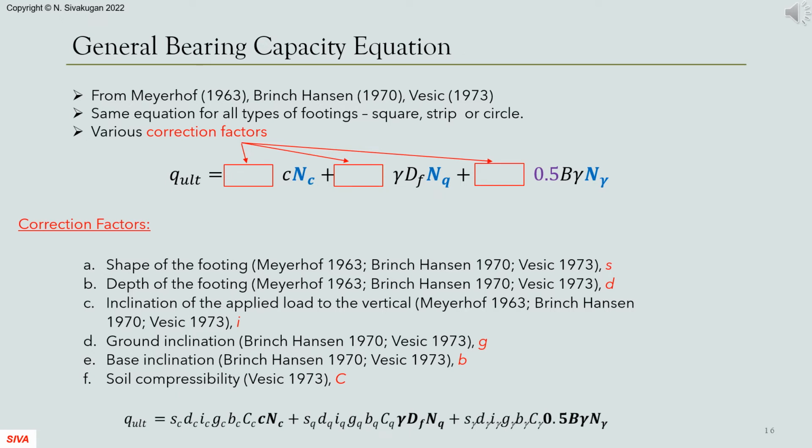Here, we have the general bearing capacity equation, common for square, rectangular, and strip footings. We used Terzaghi's original bearing capacity equation as the basis, and include some correction factors to account for the shape, footing depth, etc. Meyerhof's method allows 3 such factors, whereas Brinch-Hansen allows 5 and Vesic allows 6. In this presentation, we will use Meyerhof's method, which is quite popular worldwide, and is simpler than the other 2. It does not allow for the base inclination and ground inclination, which are not common anyway.